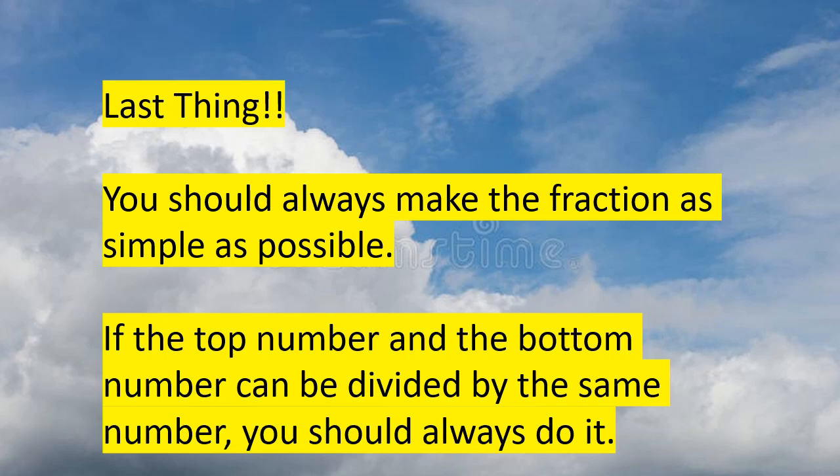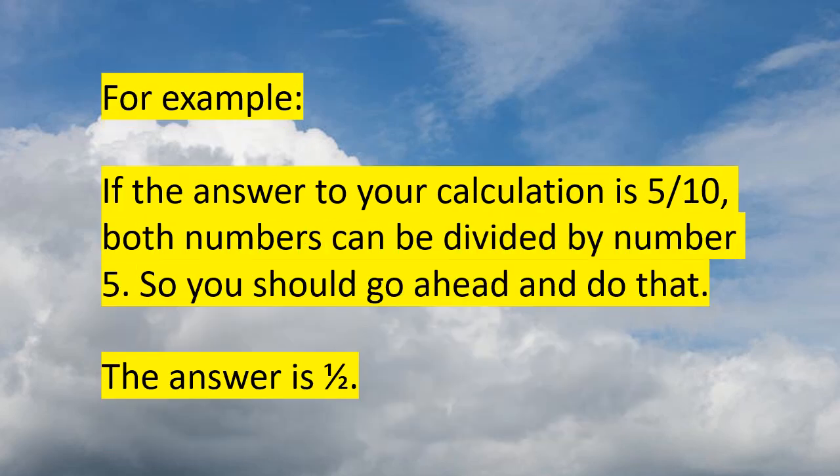Last thing, you should always make the fraction as simple as possible. If the top number and the bottom number can be divided by the same number, you should always do it. For example, if the answer to your calculation is 5/10, both numbers can be divided by 5, so you should go ahead and do that, and the answer is 1/2.